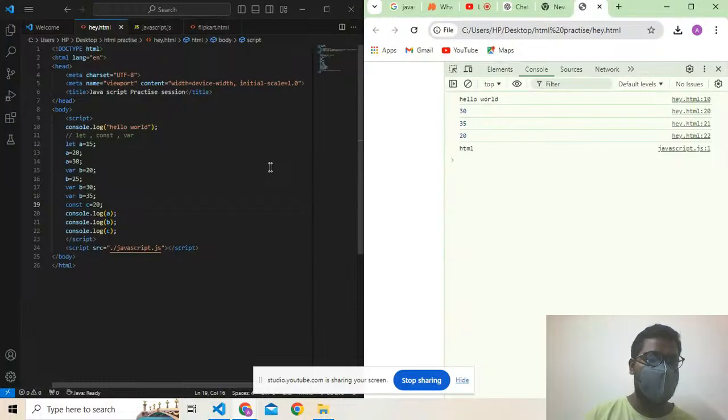After the new version of JavaScript was released, they gave us let and const variables.